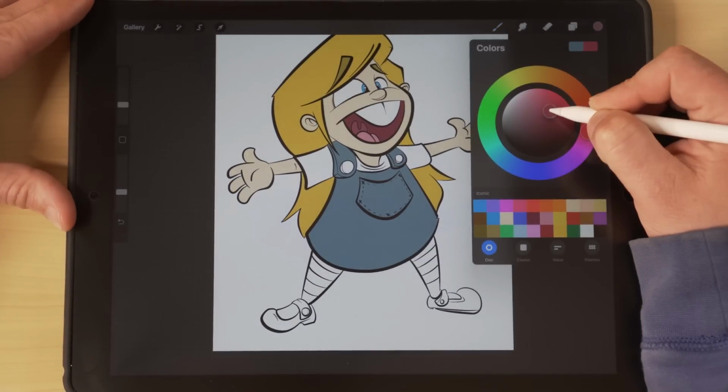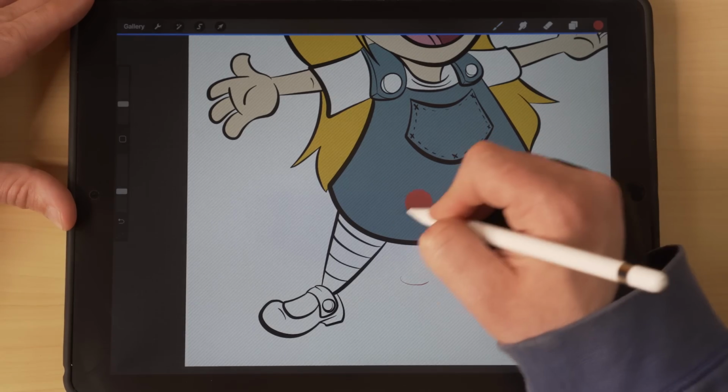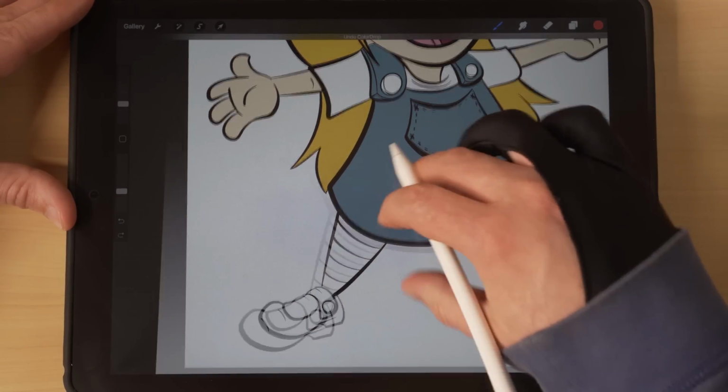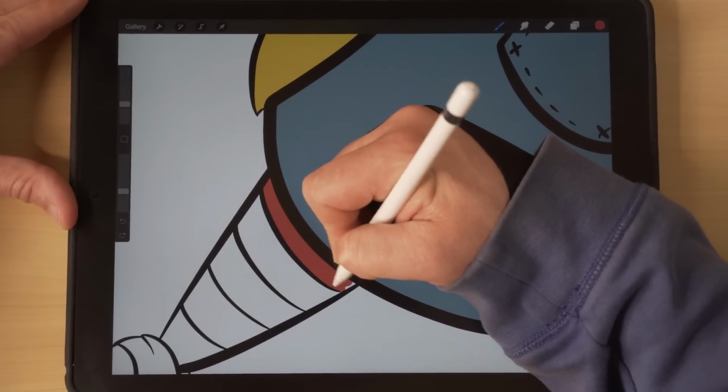Do some red and white stripes on the leggings here, or the tights.